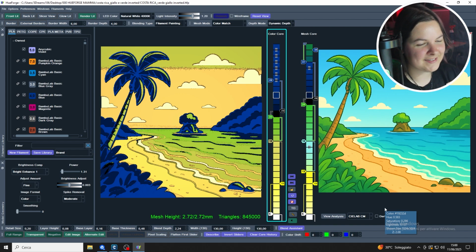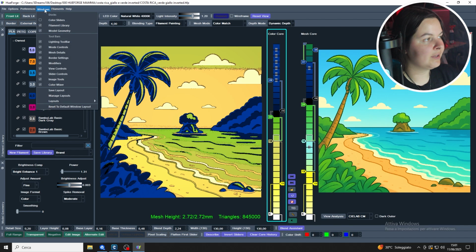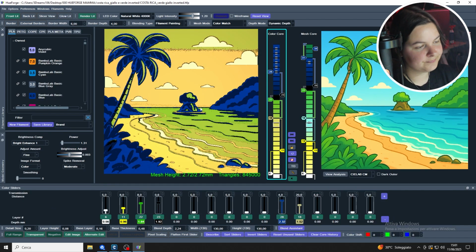So let's start with the biggest difference. Where are the color sliders? Color sliders have been disabled by default, but you can re-enable them by going to Windows and enabling color sliders.